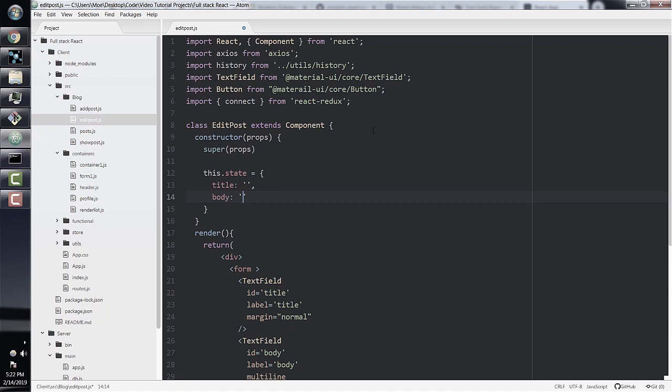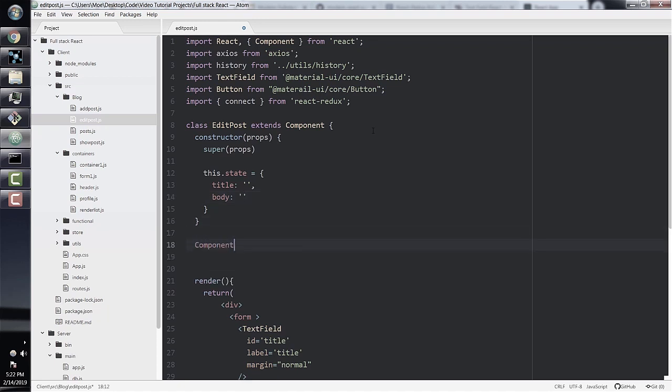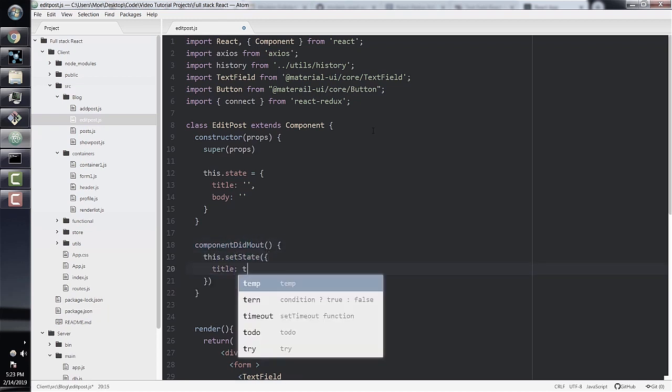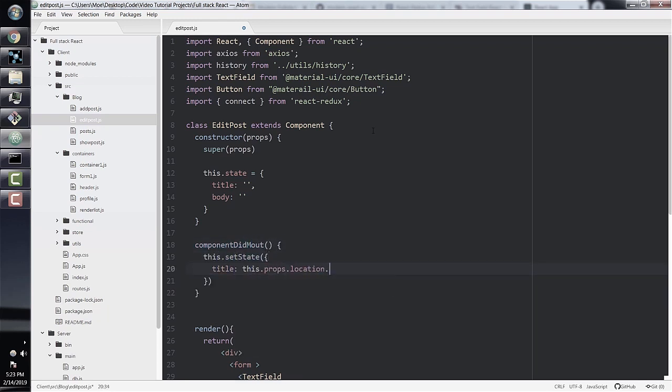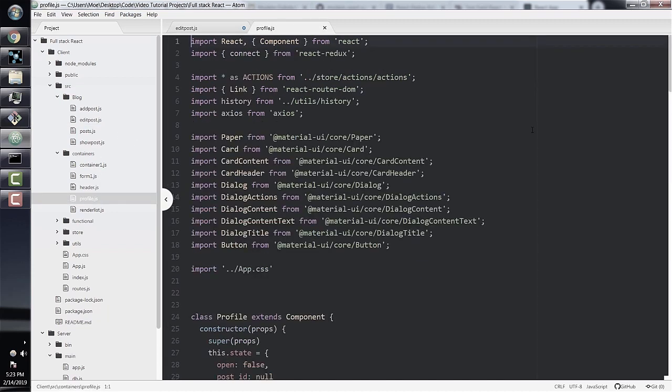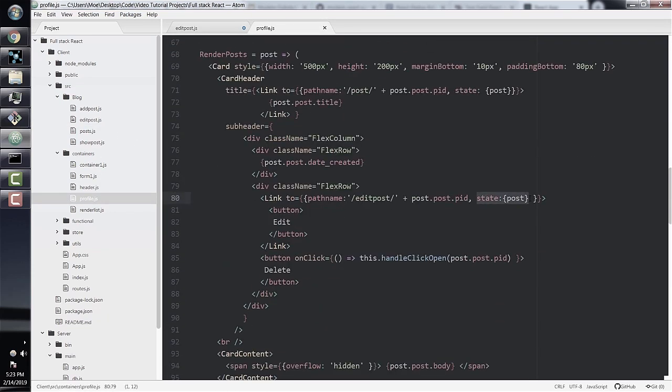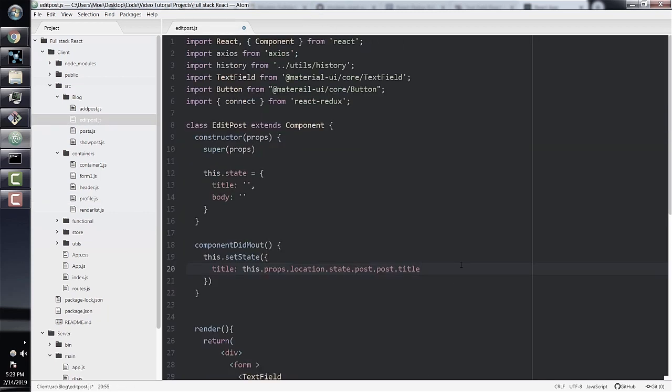And we'll want to auto populate these title and body local pieces of state. So let's do this in our componentDidMount method. So let's do componentDidMount and then this.setState and then title equals this.props.location.state.post.post.title. And again, we've seen this one a couple of times before, and if you didn't see those sections, they're basically coming from our profile.js component, which is the user dashboard, and the edit button. If you see, we pass in the entire post to the link object, which is what allows us to access it here. And we will do the same exact thing for the body of the post as well.